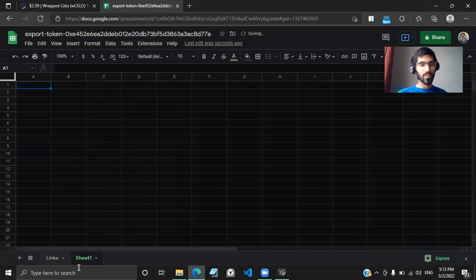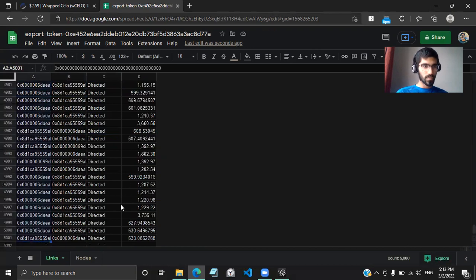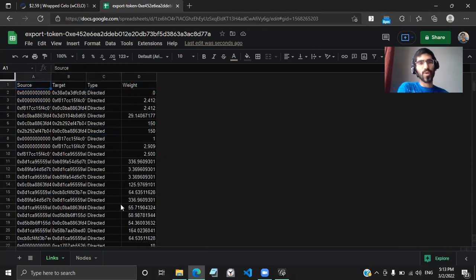But who are the different people? So this is where Gephi needs to know the nodes in the network. Who are the different people? Now here, I just need two things. I need the ID with a lowercase d, and I need the name of the person. Now in a normal setting, you'd have both the ID and the names, but this is a cryptocurrency. You're not allowed to know who the real owner of which account is. So you don't have the names. You only have the IDs.